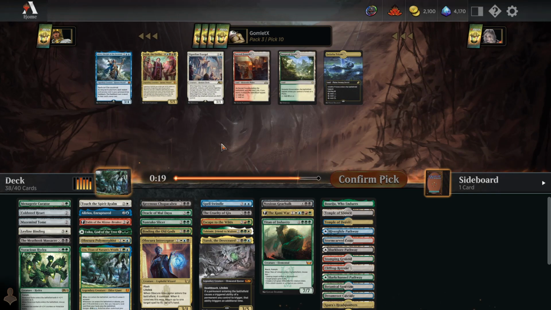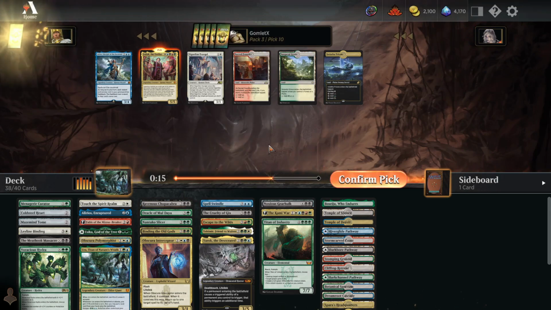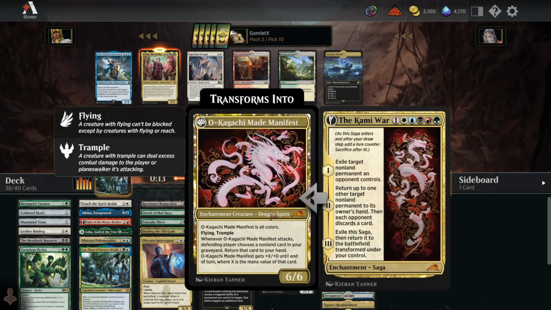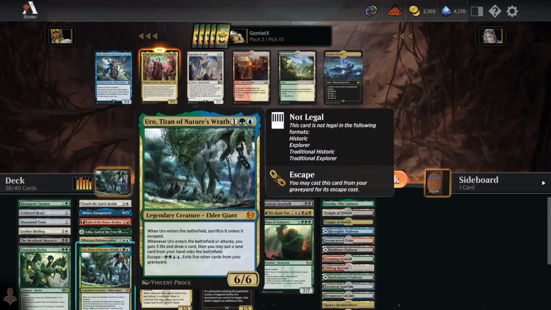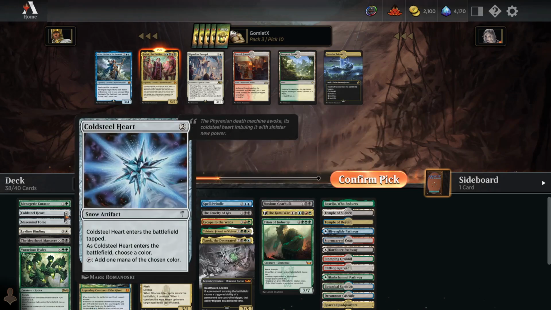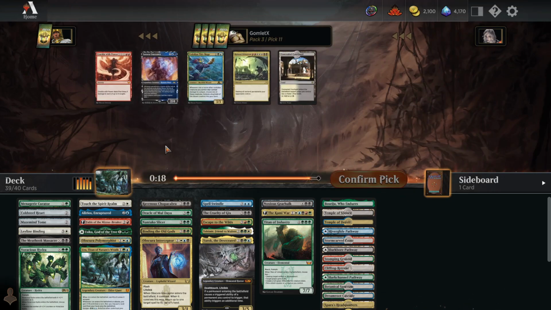Cast some Prismatic Bridges. I do think I have a lot of legends, so Jodah did wheel, and we could go with Jodah. Although there's a Triumph I should probably take. 1, 2, 3, 4, 5? Okay, that's fewer legends than I thought. Only 5. One of them is the Meathook Massacre, which would be terrible to cascade into. I'll actually take the Triumph. Sad. Today will not be a Jodah day.